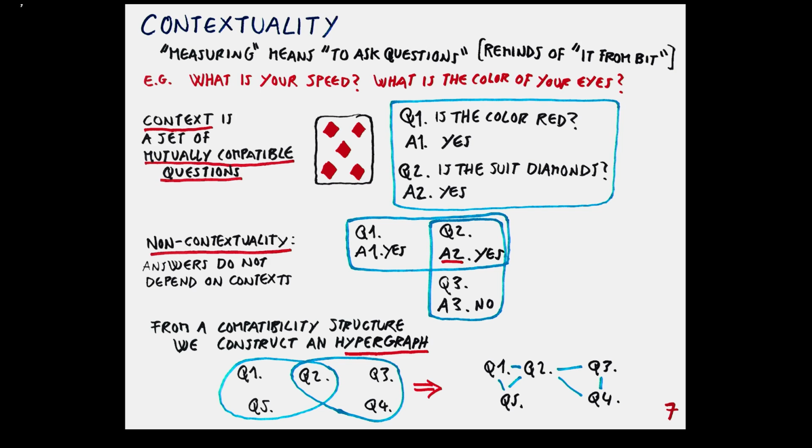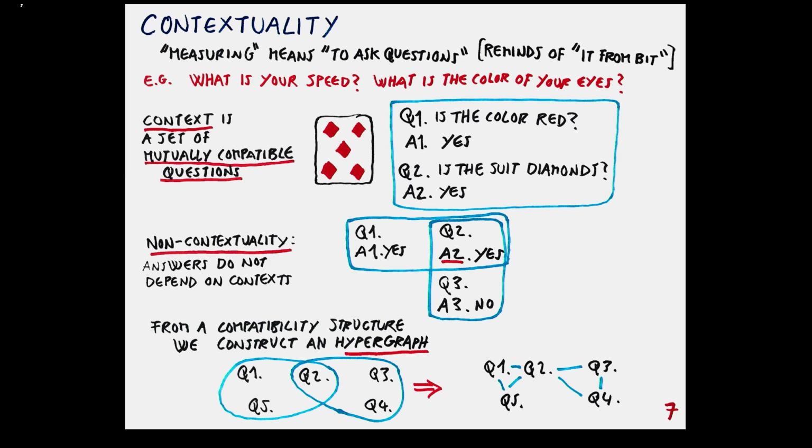So in a way, this reminds a bit of this Wheeler doctrine of the fact that the universe is participatory, right? So reality is sort of created by us asking questions about reality. And so here, let me give you the very basic picture of contextuality in order to deal with that when we consider a combinatorial framework. So a context is nothing but a set of mutually compatible questions. So questions that can be asked without mutual disturbance.